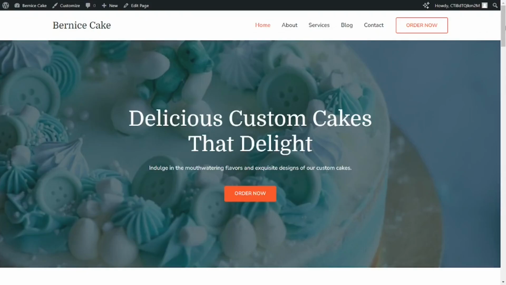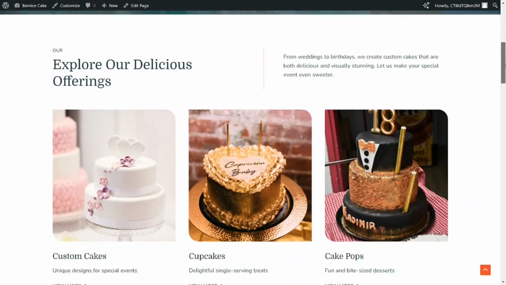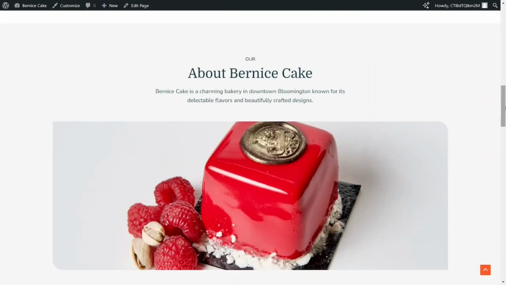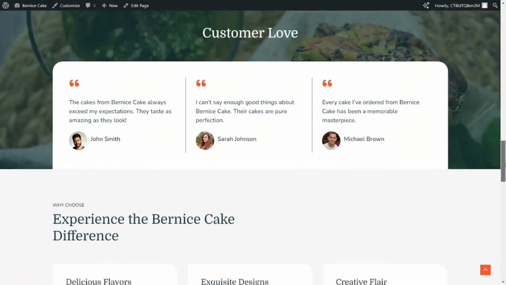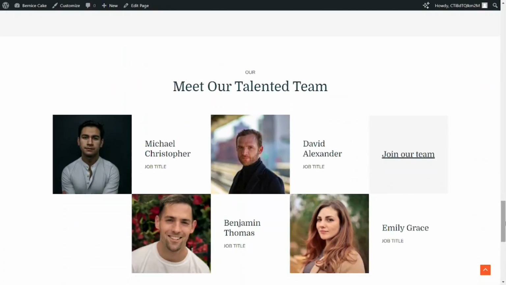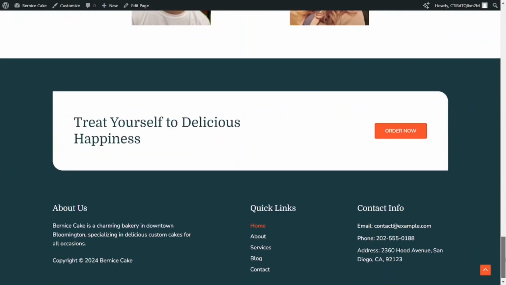How to create a free website for business 2024. So this is a step-by-step process that I'm going to walk you through, how to create your own amazing looking website just like this for your business. Okay, so let's go right into the tutorial.